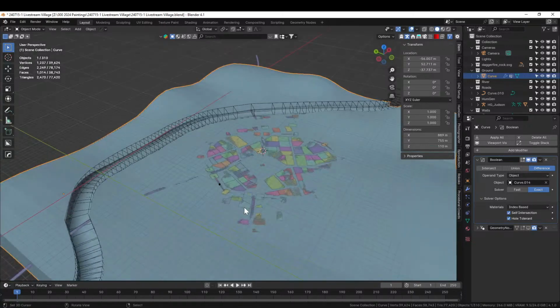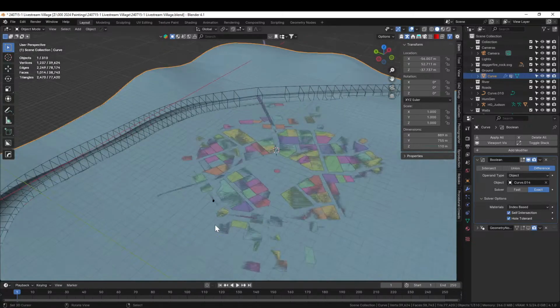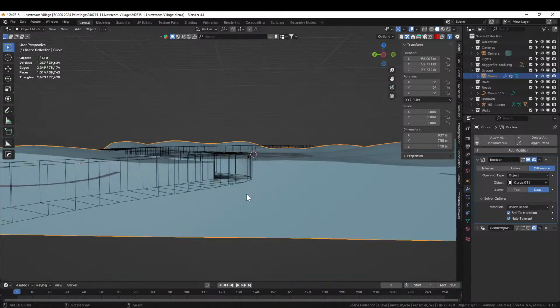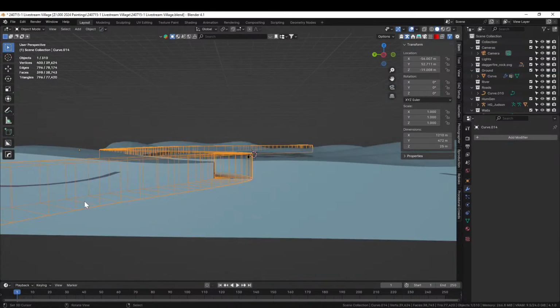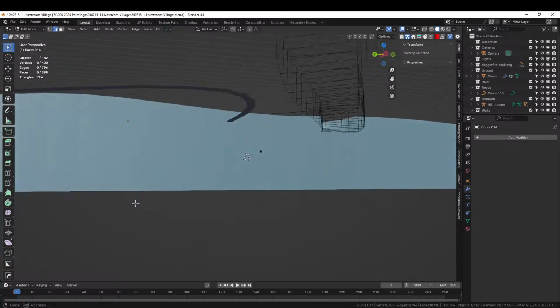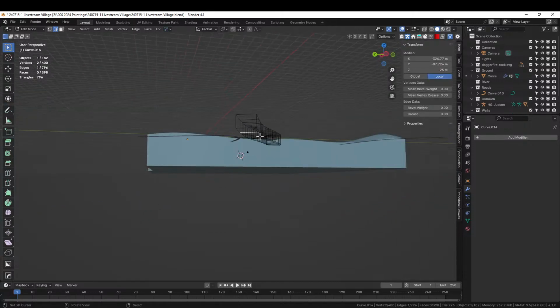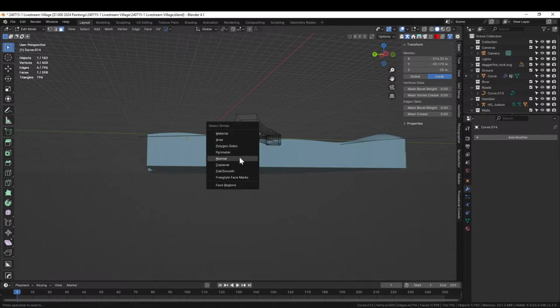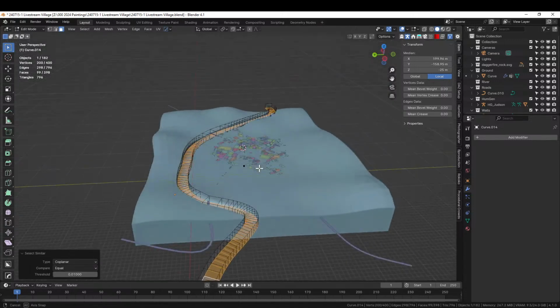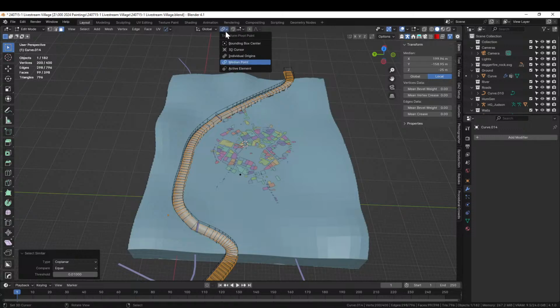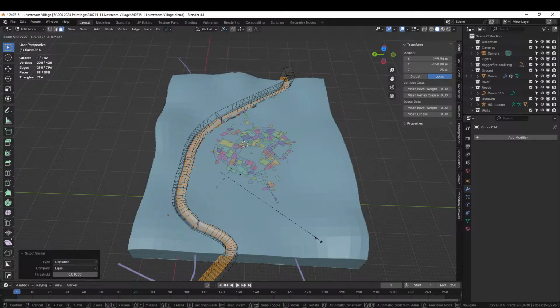Cool. We could maybe take our river, edit it. 3. Shift G coplanar. And we want individual origins and scale.